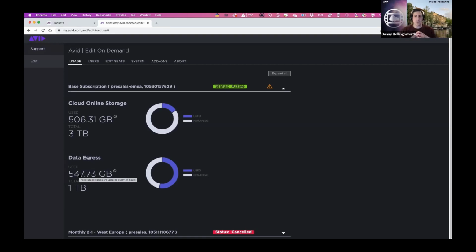So a terabyte is included as default, as standard. But what we find is that's great for most workflows, particularly the on-prem to cloud workflows, where really the thing that we're downloading from the cloud every time is probably things like bins and projects, and then we're doing the relink to the high-res media maybe on-premise.